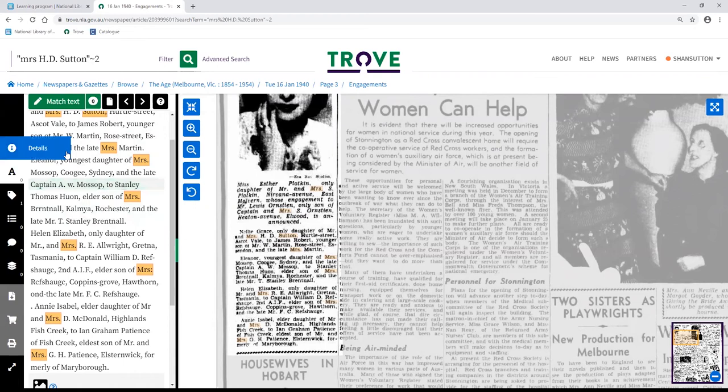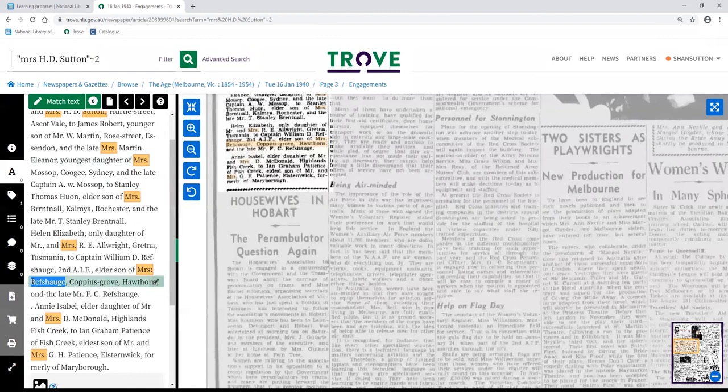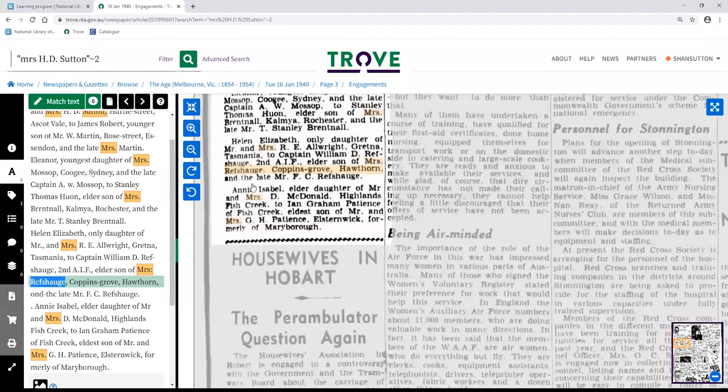Okay, so we could see some mistakes with the surname. So that should be Refshauge, but instead it's Rukasukka. Okay, that's an instance where the machine hasn't correctly read this surname up here. It hasn't done a good job, probably because the print's a little bit faded, a little bit blurry. The resolution's not great, but usually it does a pretty good job. The accuracy is, believe it or not, somewhere over 80%.